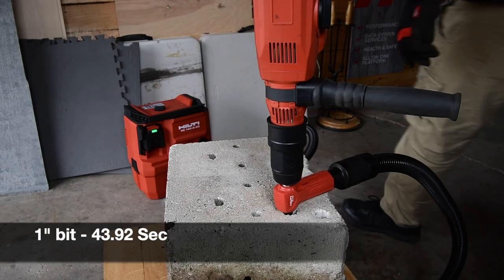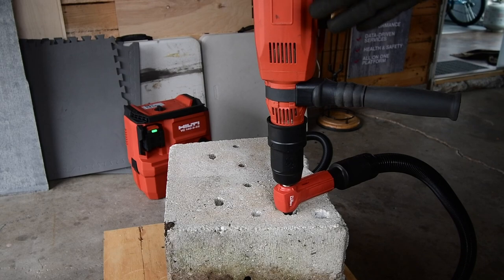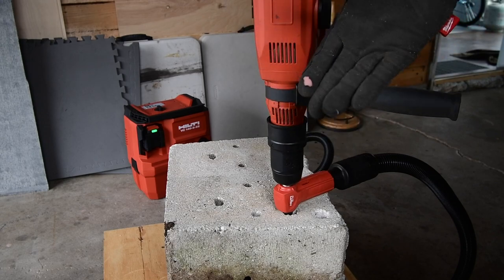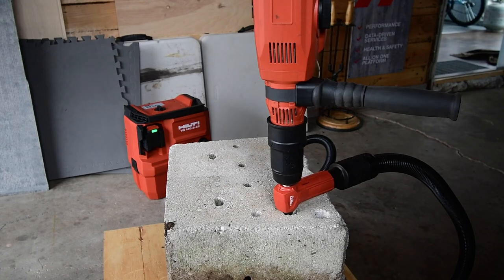And for how big this tool is and what the applications are for it, my arm does not feel fatigued. Now, I only did two holes, but at the same time, I don't do this every day. For someone that never had to use a tool this big before, it really isn't that bad to use. All right, but let's actually go to a bigger bit.